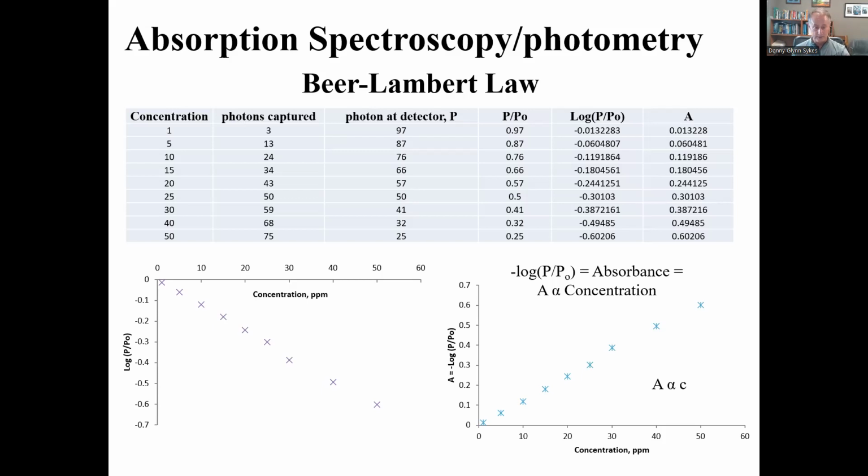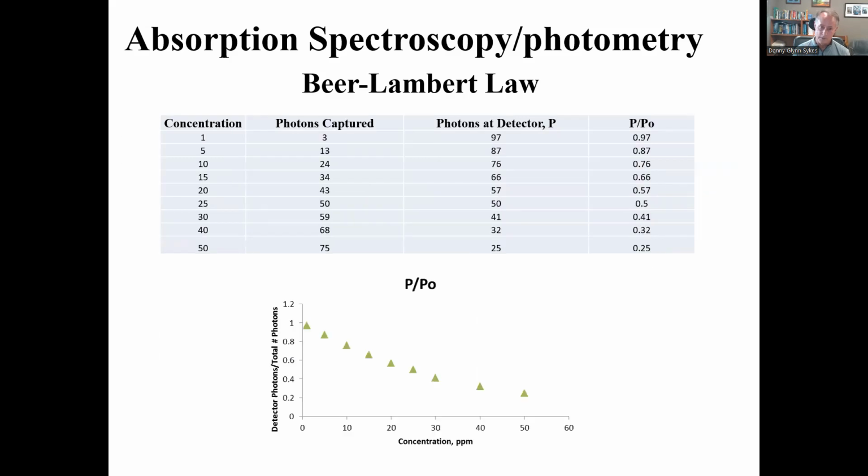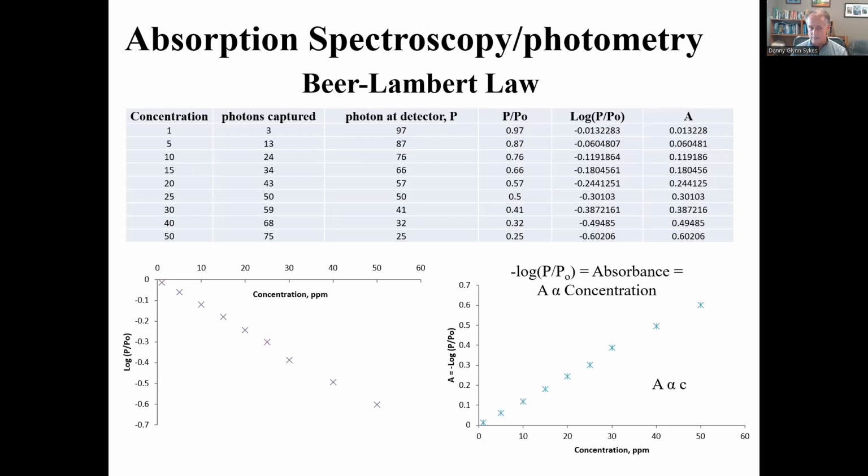And we can see that as concentration increases, I have a linear relationship now. Maybe I didn't notice before, but when I see this P over P0 versus concentration, that curve immediately suggests to me there's a log dependence. And so I'm going to take the log of that. And so what I've found is that now I have a straight line relationship. There's a linear relationship between the log of that ratio and concentration. The only problem is that it has a negative slope. And as I said, I'd like my signal to increase.